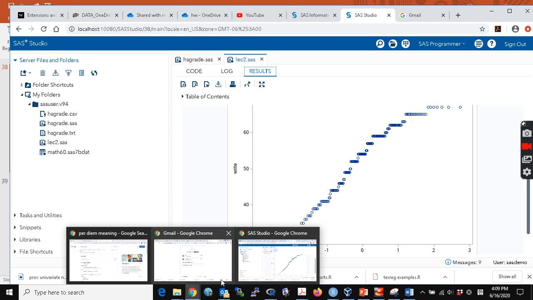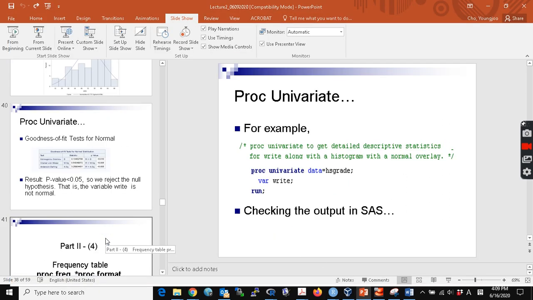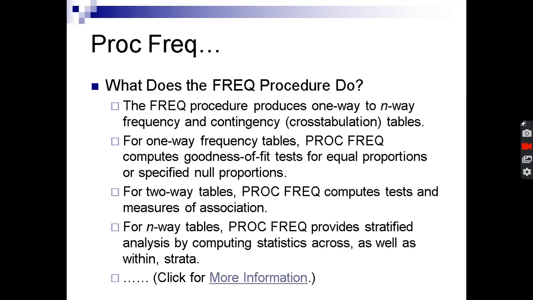Okay, so let's look at proc freq and proc format. Proc freq is useful to summarize the results for categorical variables.